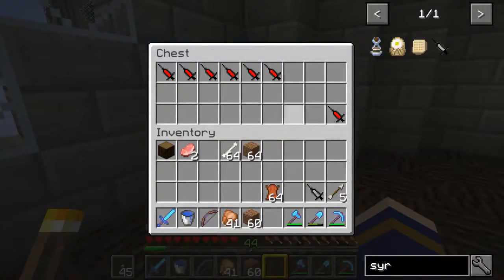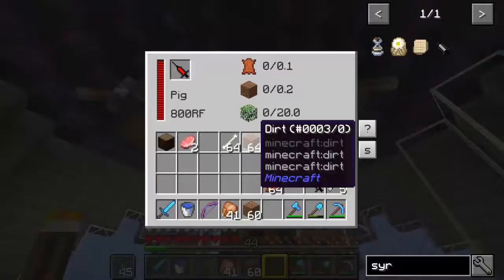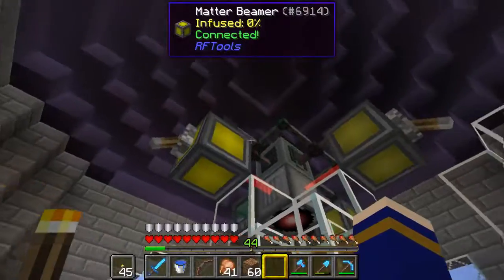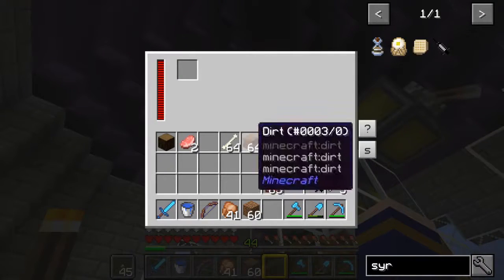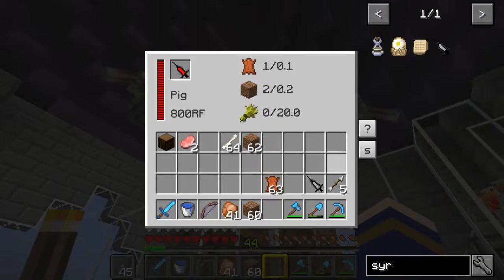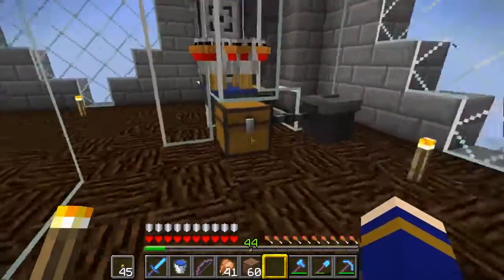Put Enderman in chest. Right. Don't need a lot of leather. A little bit. A little bit of dirt. And raw chicken.